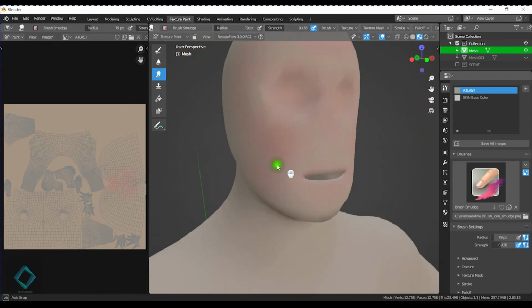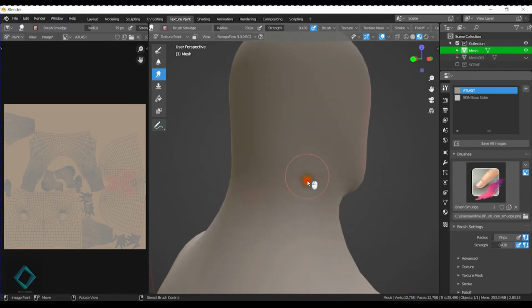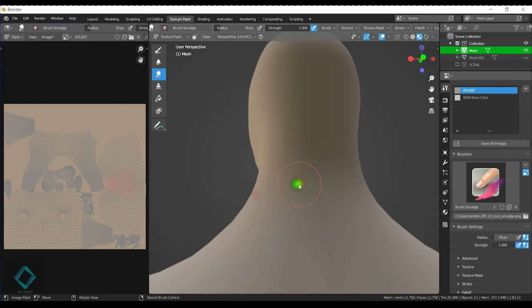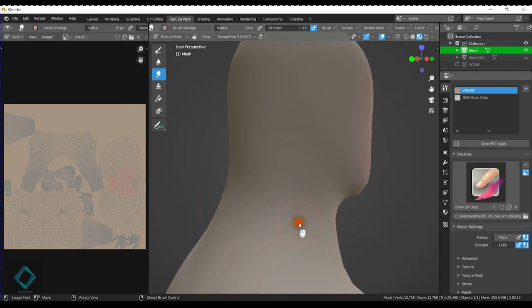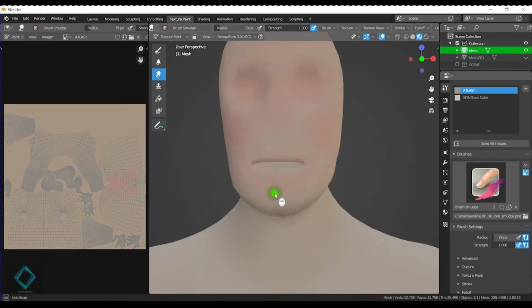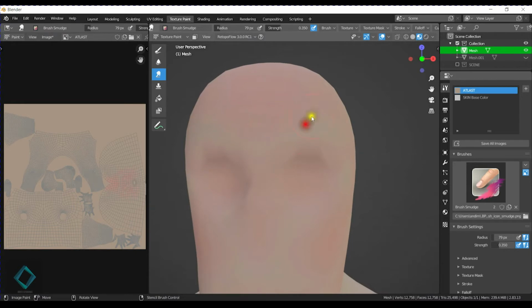And again, if I'm doing this here, it'll start moving in the back, so you can just put the strength up really high and smear it out of the way. Alright, so I'll just do a little bit more here. Cool, cool, this is looking good.